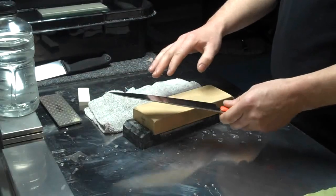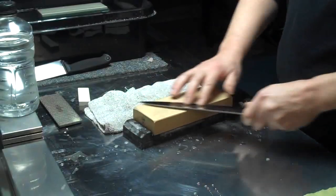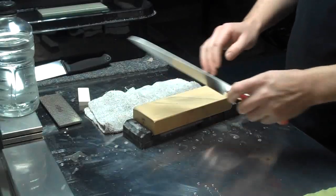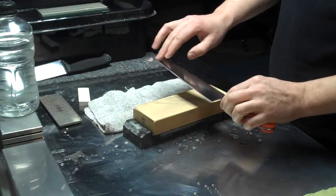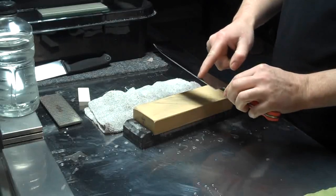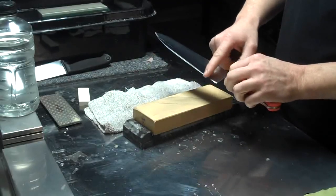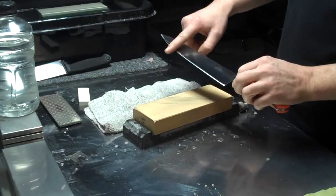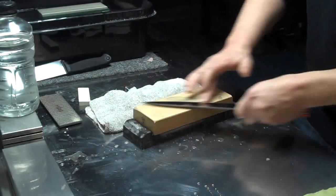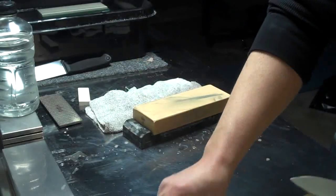Due to this, when you sharpen, you'll often see me put my fingers on the blade like this and move down the edge as I sharpen. What that does is apply specific pressure onto the edge. So I am following in a very thin line, pinpointing the pressure all the way up and down the edge. As I go with my back and forth stroke, I go this way, then overlap back, and overlap back, continue until I get to the tip of the blade. And then often at the end of that, I'll finish off some very long, even strokes across the stone to make sure the grind pattern is nice and even across the edge.